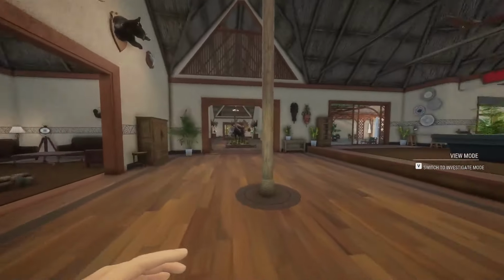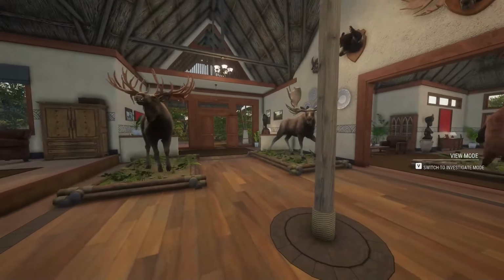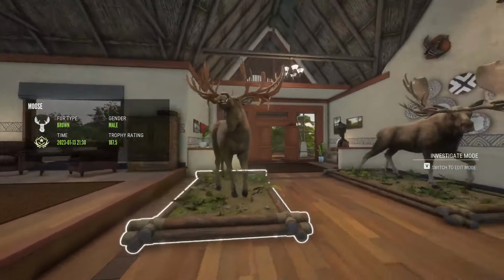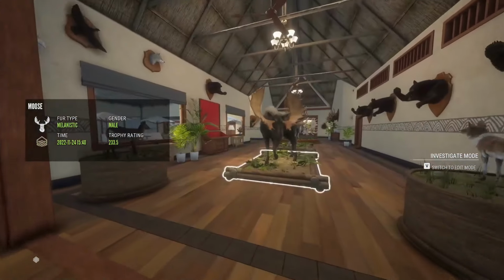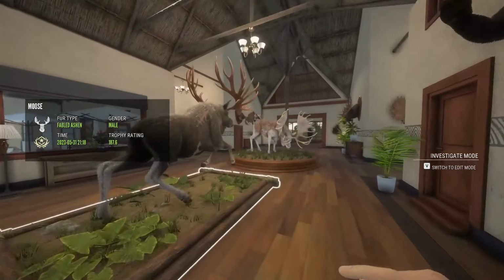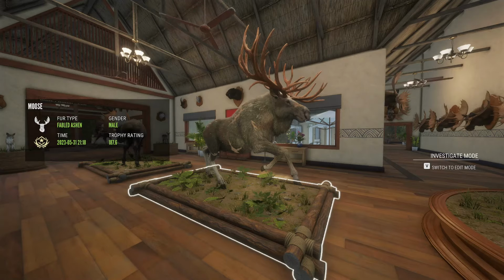So let me show you my very best moose trophies. This is my first great one moose. He is a common fur. Second one was also a common fur with the spider rack. This is my favorite rare. This is a Mela moose. He's a 233. And then this beauty is a fabled ashen.